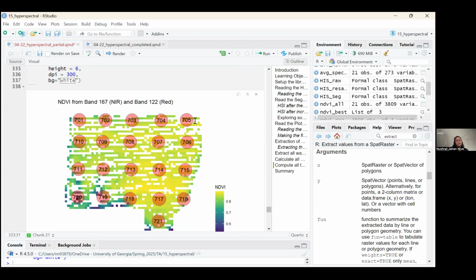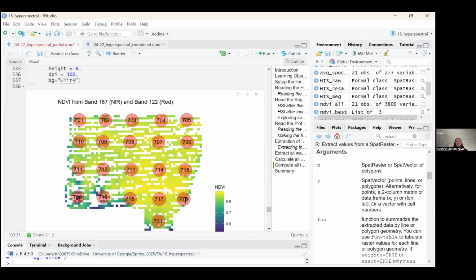Today we changed one thing: we made a buffer of 15 meters. That is why some of the plots went beyond the field, like here. I made a buffer of 15 just to run this exercise, but in real life I will not do that big a buffer. 15 meters is a very large area. I will not collect data 15 meters, or if it is a radius, then 7.5 meters away from the points. No, I will not do that.